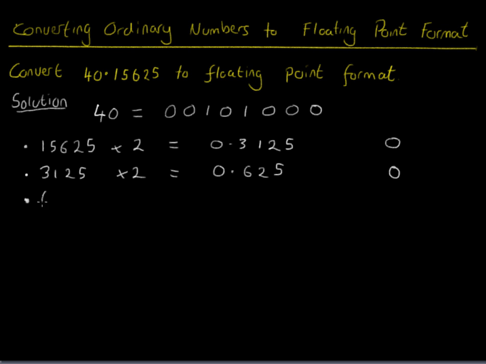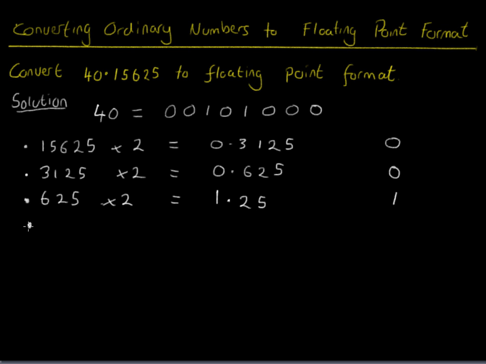We've got now 0.625. I'm going to do the same again. Why am I timesing by 2? Well, it's a binary system, isn't it? It's a two-state system. So we use 2 a lot. Let's see, what do we get this time? 1.25. Now this time, the number is greater than 1, so I'm going to mark a 1 here.